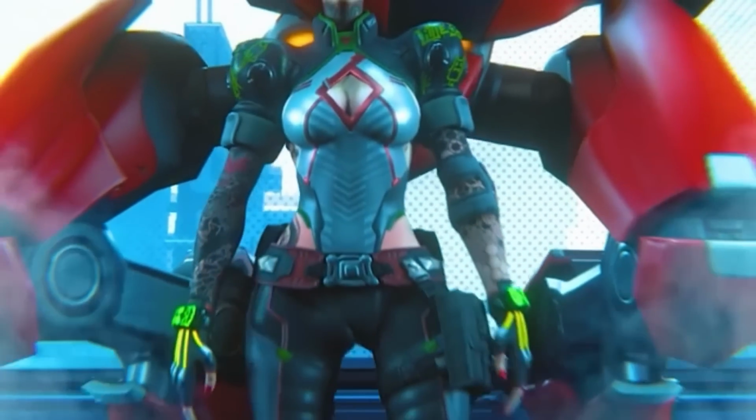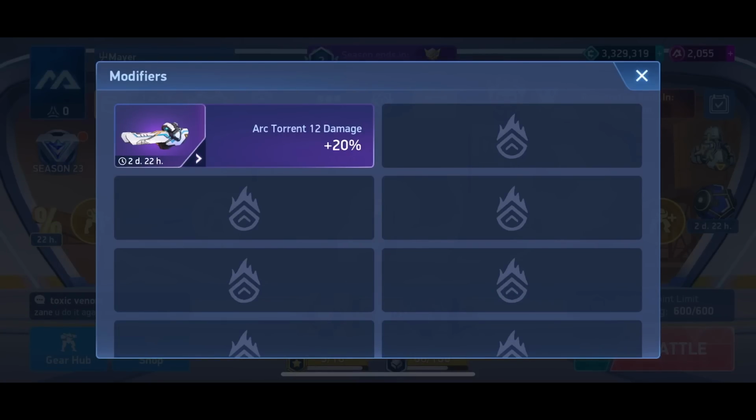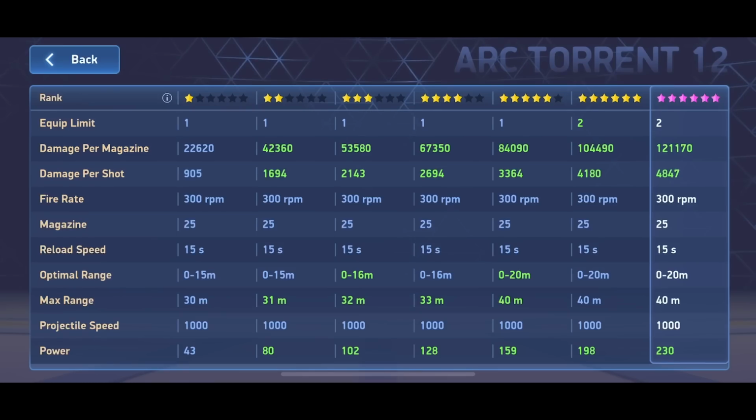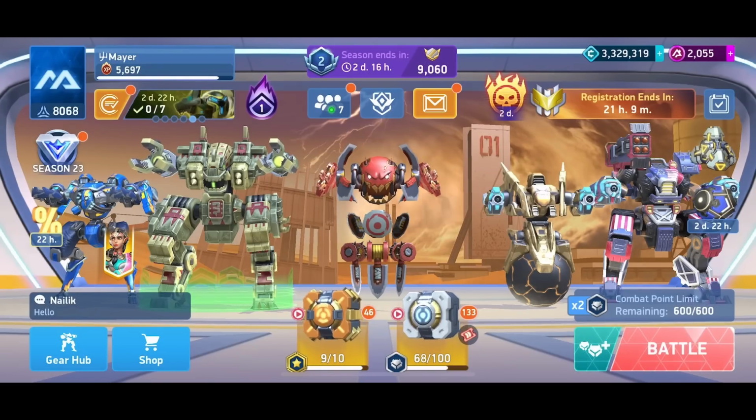By the way, have you seen the new temporary modifiers? To be honest, it's still not clear how it will work. At the moment, all Arc Torrent 12 owners have received a damage boost for a few days, and it's free. We will soon see what paid offers are available and their prices.